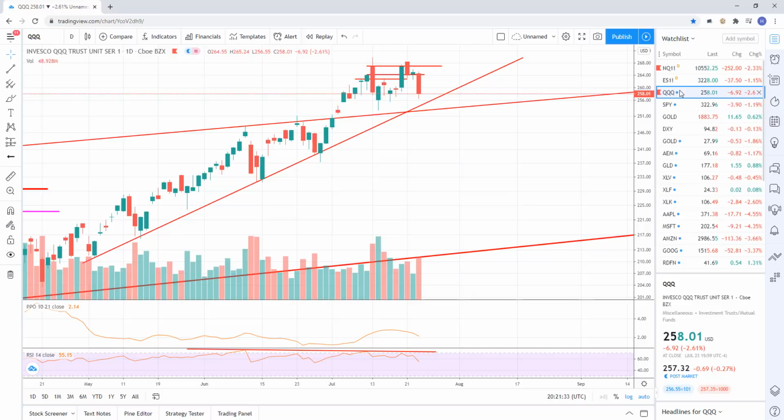It's very possible that we're at the top of this bear market rally, or this rally, whatever you want to call it. If you think it's not in a bear market, fine. If you think this is a bull market, that's fine. But the point that I'm trying to make is, it's very possible that we're at the top of this rally that's taken place. And so I want to point that out. I want to show you what I'm seeing, and then show you what I'm going to continue to look for to verify the price action.